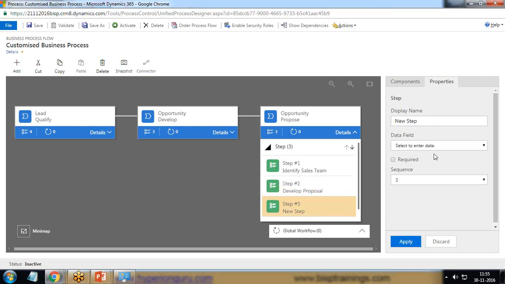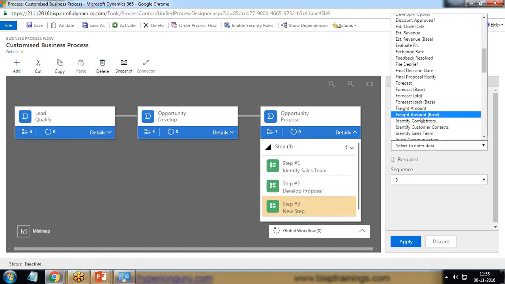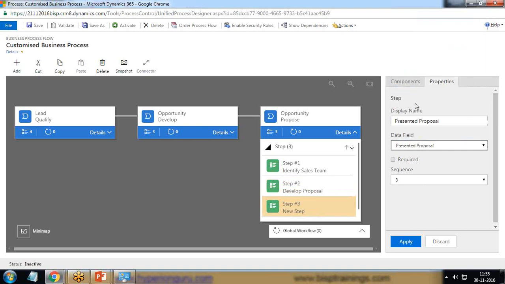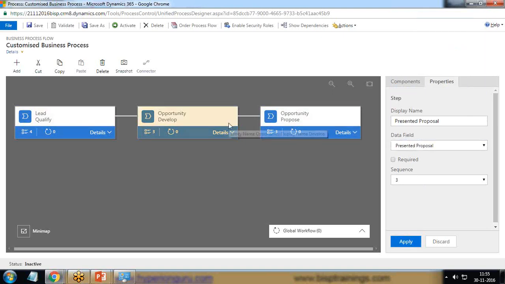And the final one is I want the present proposal. Presented. So we have got three stages now.